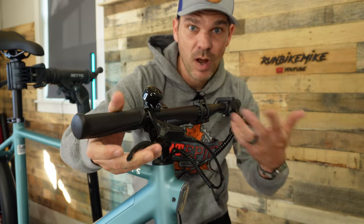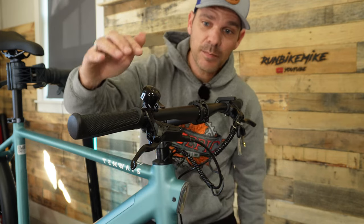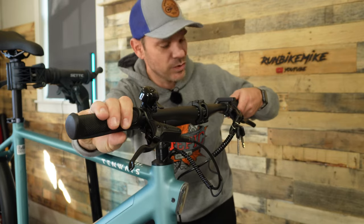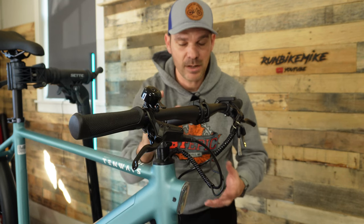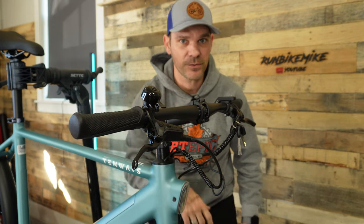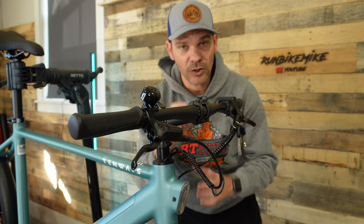They're claiming about 52 miles on one charge. I love the fact that this has Tektro hydraulic brakes — on a super lightweight bike, mechanical brakes would have worked, but Tektro hydraulic brakes really set this off as a premium build. Not to mention these cool grips with a little anti-slip feature on the end, and this fully adjustable stem so no matter your rider height you'll be able to dial it in.